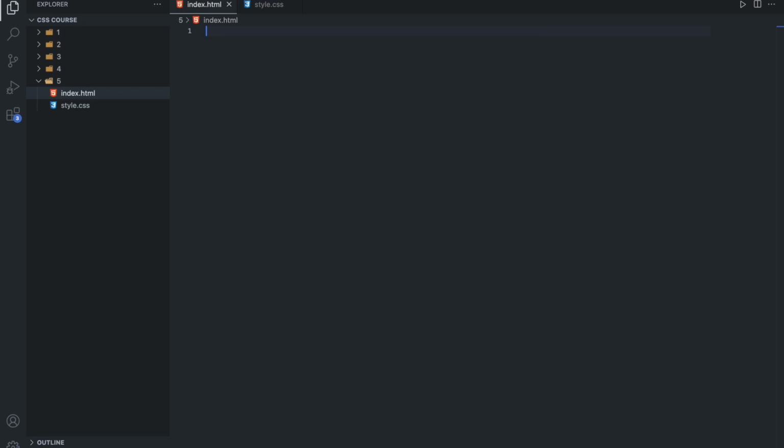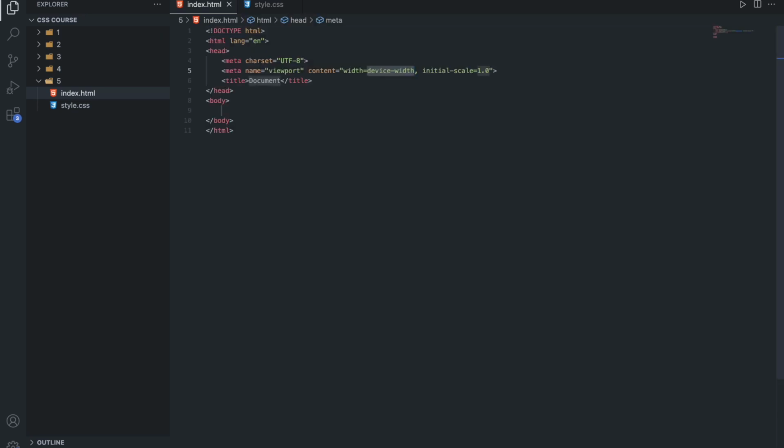First of all, like always, we write here HTML5. Link to CSS. Here, put it project. And here we have one div. In this div, for example, we have a p tag.